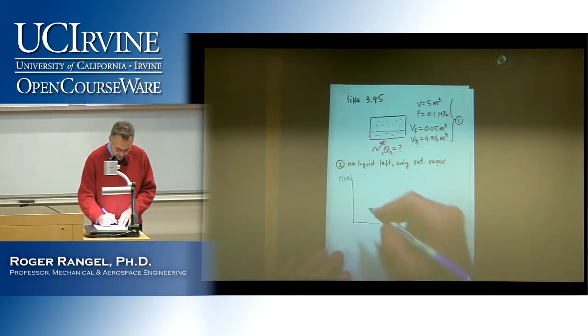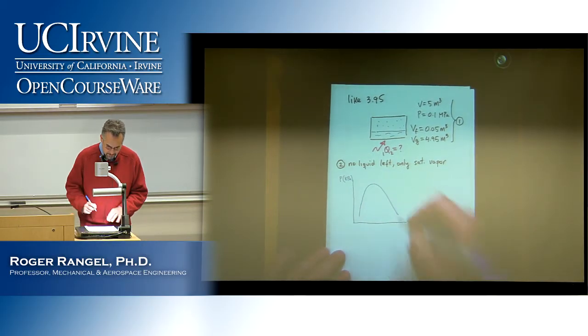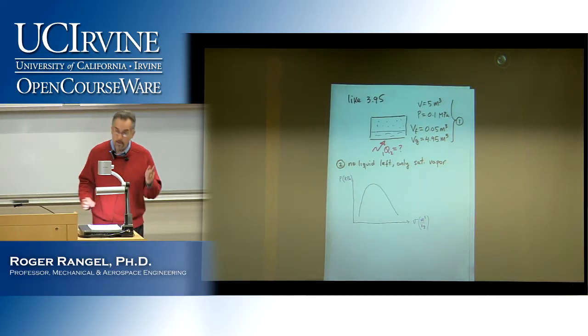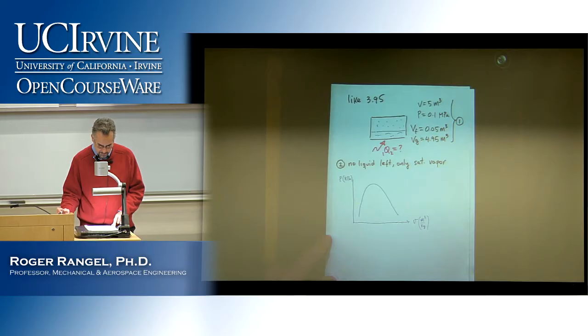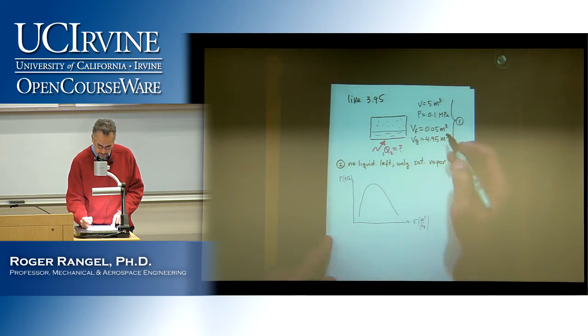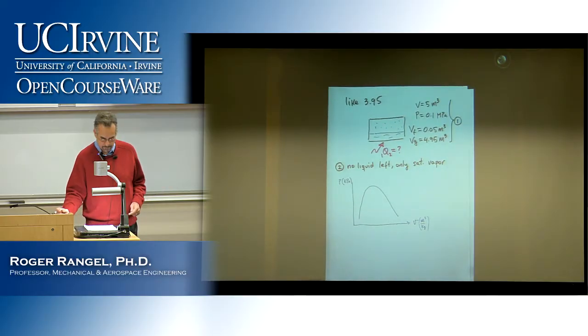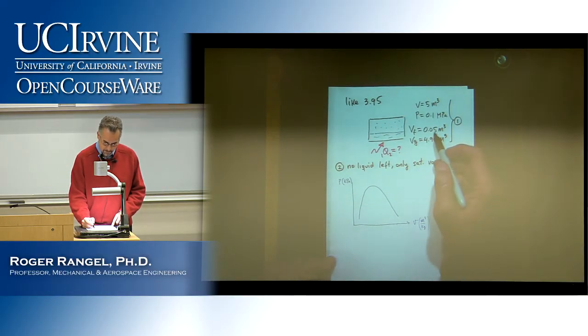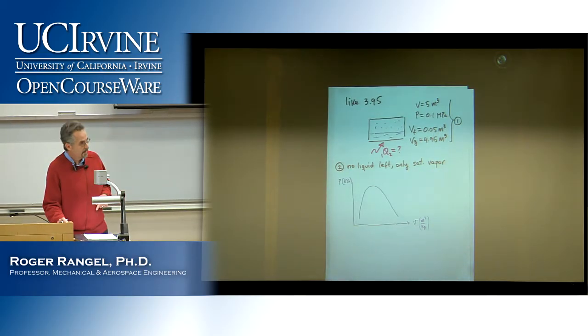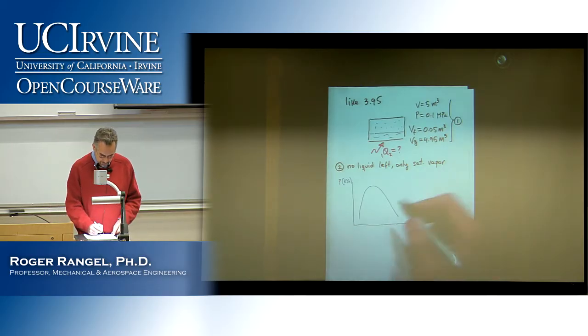Okay, and so let's put a dome. And we're obviously inside the dome because we have liquid and vapor. We don't know the quality. Somebody said we could find the quality, and that's indeed true. So let's put it somewhere here. We don't know exactly what the quality is yet. Don't be fooled by the volumes, right? Because the vapor occupies a lot of volume. So even though it's only 0.05 cubic meters of liquid, it's likely that most of the mass is actually liquid. But we'll put it somewhere for now.